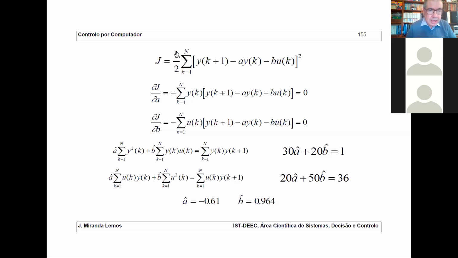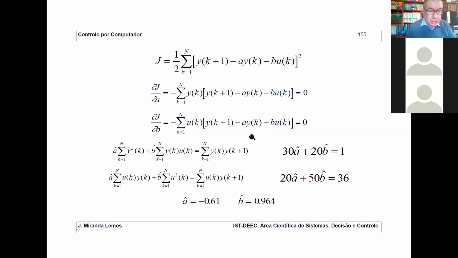So I've selected 1/2 because when I compute the derivative, the derivative of the sum is the sum of the derivative, so I can interchange the derivative sign with the summation sign. Then I have a square, and this would give 2 times the basis, which is this term here, times the derivative of the basis with respect to a and with respect to b, depending on which derivative I'm computing. So this 2 cancels with this 1/2, and this simplifies the expression a little bit. So I end up with these two systems of equations.